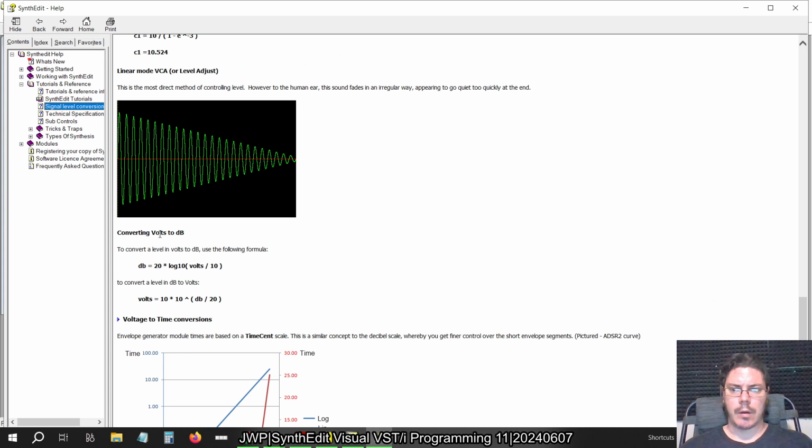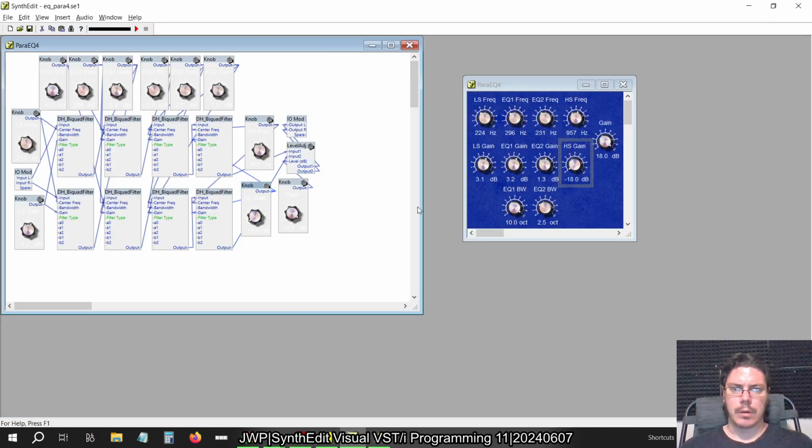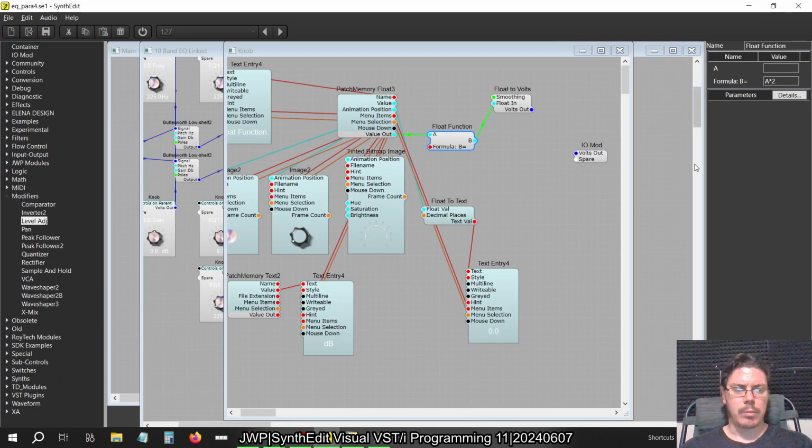That's not what we want. We want to convert level in decibel to volts, so that way we can change the amount here. So get that plugged in here, and our formula B equals. We want to change our variable to A, and that's all there is to it. So that is 10 times 10 to the power of A, the brackets A and brackets divided by 20, and that will hopefully be right.